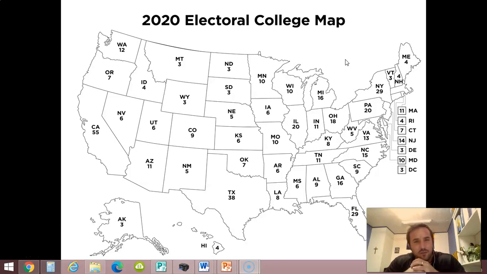And even if you have a bedtime, follow your bedtime. Ask mommy and daddy if you can look something up on the internet or the news tomorrow morning or something, and fill in the rest. But some states you just might not be able to fill in because it might not be quite fully decided yet. But as well as you can, as much as you can, I want you to be doing that at home. Again, literally, as they're doing it on TV, I want you to color it out too, as it's happening.